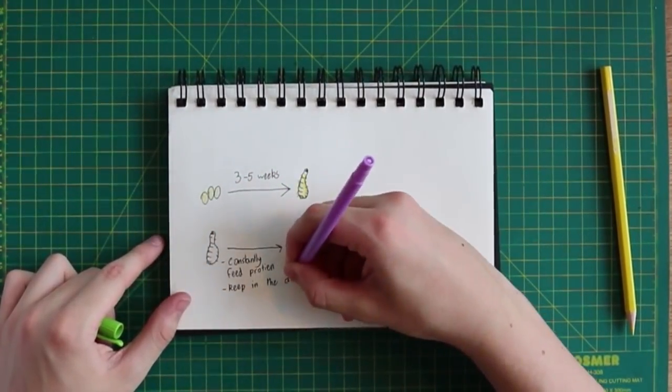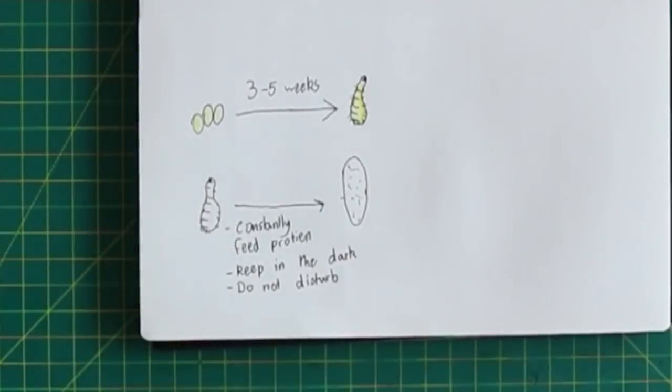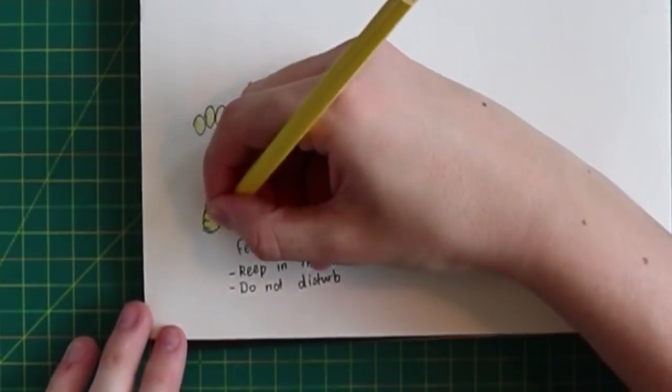But it will usually take several weeks for the larvae to spin cocoons around themselves, so don't get too excited. Although with this being said, Rhytidoponera are actually a really fast growing semi-claustral species, so that is a really good plus. So hopefully this video helps you guys raise your Rhytidoponera queen ant.